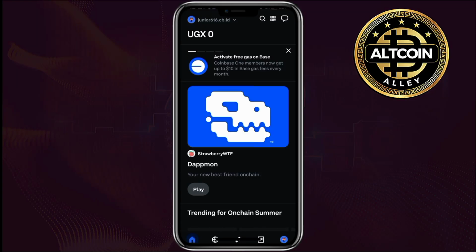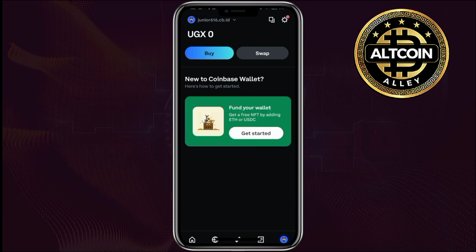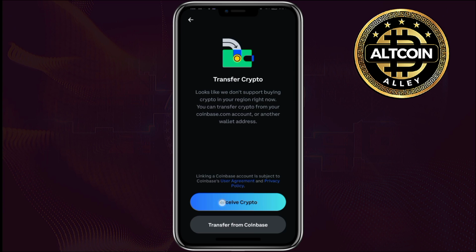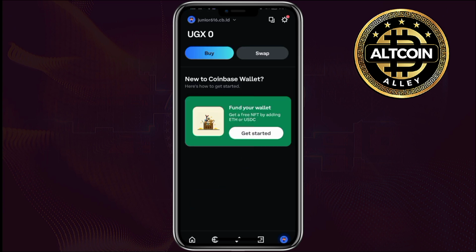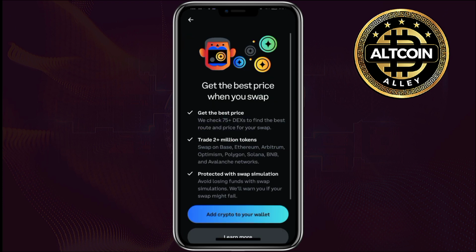In this video, I will show you how to convert BTC to USD in your Coinbase wallet. So what you're going to do is quite simple. Click on this option here, the last one over here. So what you'll do is simple. You can click on buy. Then when you click on buy, you see options over here. But you can also click on swap because you're going to be swapping. So click on swap, the second option.